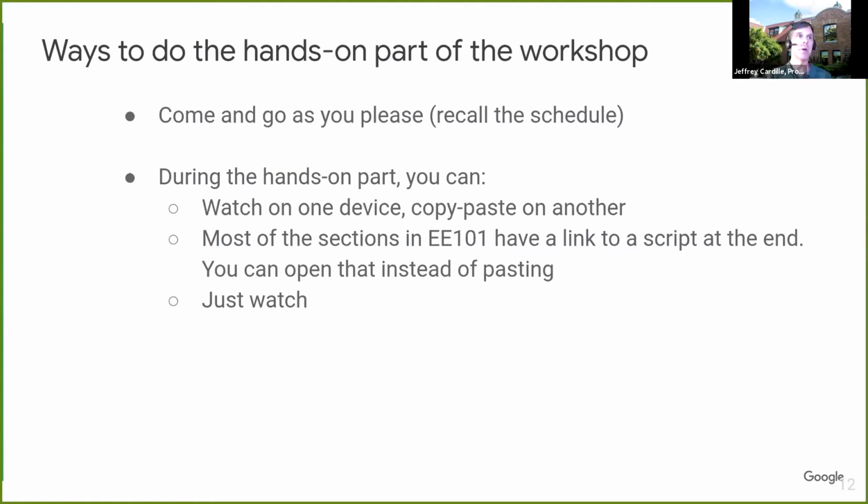So for the hands-on part of the workshop, you can, as we say, come and go as you want to. But the idea is we're going to at some point have some stuff on the left side of your screen, and on the right side of your screen, we're going to copy from the left side to the right side. If you're fortunate enough to have 2 monitors, this will be a way that it pays off. I'm going to do it in 1 monitor for myself over here, but everything's squeezed onto 1 monitor to show you how we can do that. But again, importantly, most of the sections in Earth Engine 101 that you will see, there is a link to a script at the end. So if you don't want to paste, or if you get lost, or if you just want to see what happens if you plug in the script, you can do that, and we will show where that is. And Rylan, if I forget to show that link to the script at the bottom, just remind me to jump down there and show it to people.